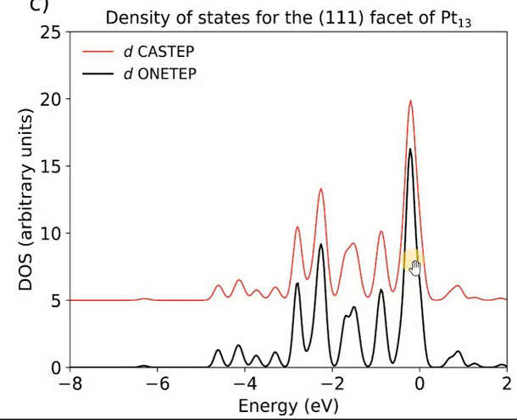While the peak positions are still in good agreement, you will observe a more noticeable difference in the peak shape and intensity. This can be attributed to several factors. ONETEP uses localized functions, while CASTEP uses plane waves. This difference in basis set, along with the choice of pseudopotential in CASTEP and how each program treats core electrons, can lead to variation in d orbital representation.